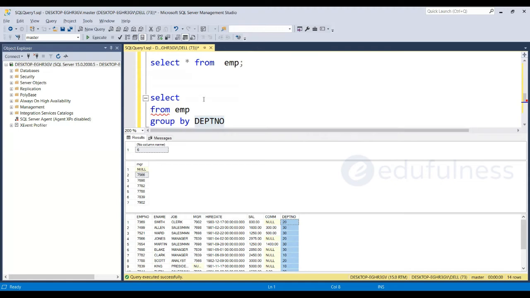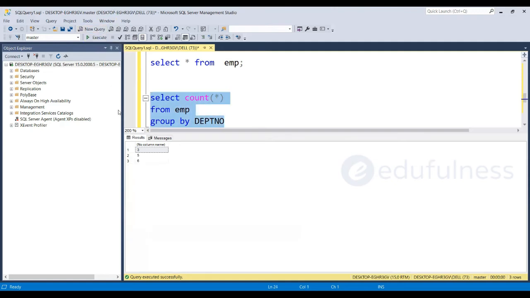Okay. Now come to the select clause. In the select clause, now you are going to put your actual meaning. That means I want to find in each department how many employees are there. So that is what you see, count star. Okay. Now, if I run this one, what is going to happen?